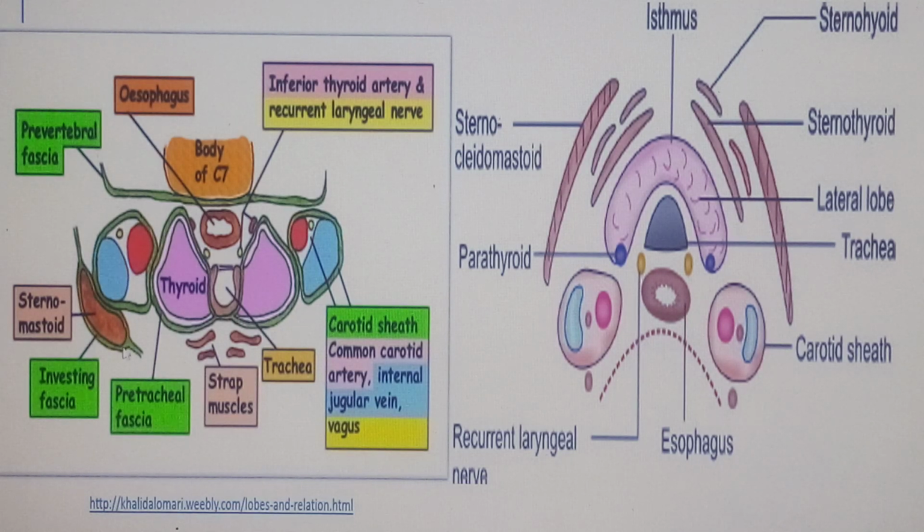We said that the superficial one was the investing layer of the deep cervical fascia. Why? Because it was investing some important muscles alongside other structures. But the more important, we talk about the sternocleidomastoid muscle. Not only that, we also talked about what we call the trapezius muscles, which were important, forming important boundaries to the posterior triangle of the neck. This time around, I'm looking at beyond the investing layer, the superficial layer, I go to the middle layer or the intermediate layer of what we call the deep cervical fascia.